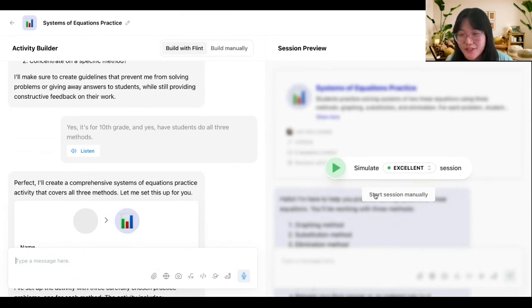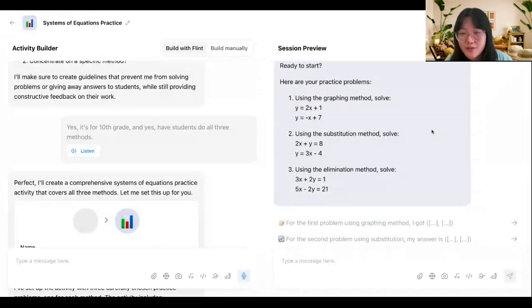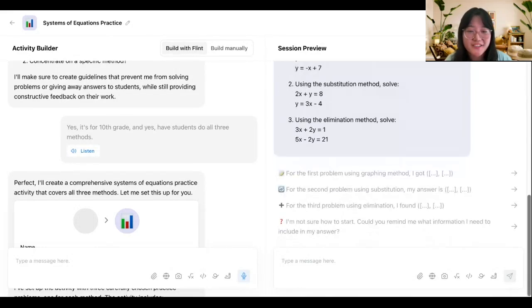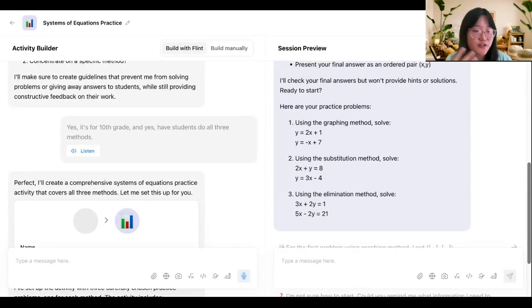Or actually it is loaded. But yeah, so in here, the students can, it's giving the options of practicing graphing, substitution, or elimination. And since it has the structure of the questions, it can just make unlimited practice and the students can ask for more and more to do.